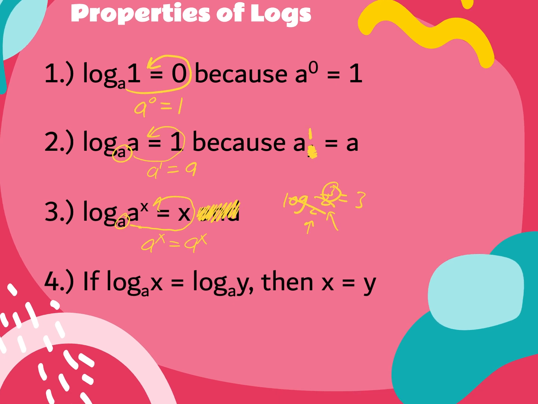Now in number 4, if I have log base a of x equals log base a of y, then x equals y. This is our one-to-one property of logs, and we did the same thing with exponents: if a to the x equals a to the y, then x equals y. With logs, if they have the same base, you can cancel out the bases, and whatever you're left with on the inside gives you your answer. Similarly, if I had log base 2 of 8 equals log base 2 of x, these both have a log base of 2, so I get 8 equals x.